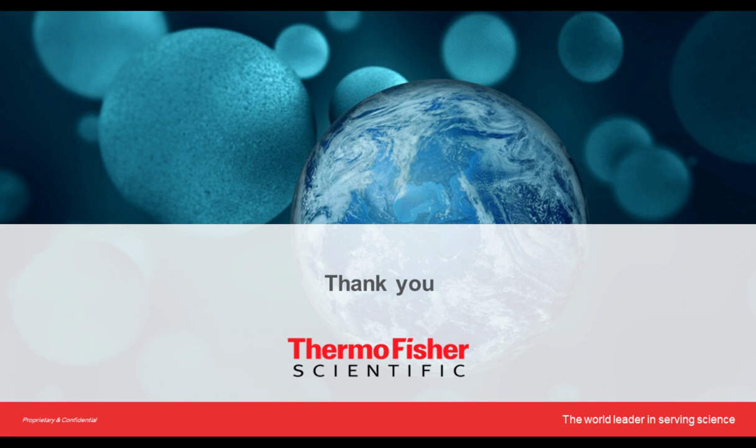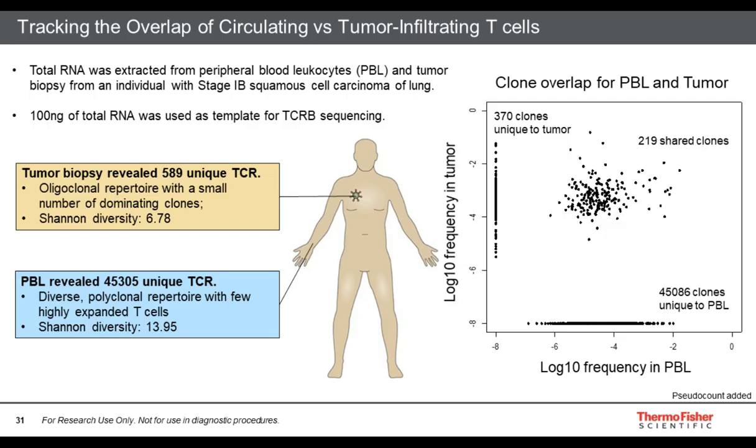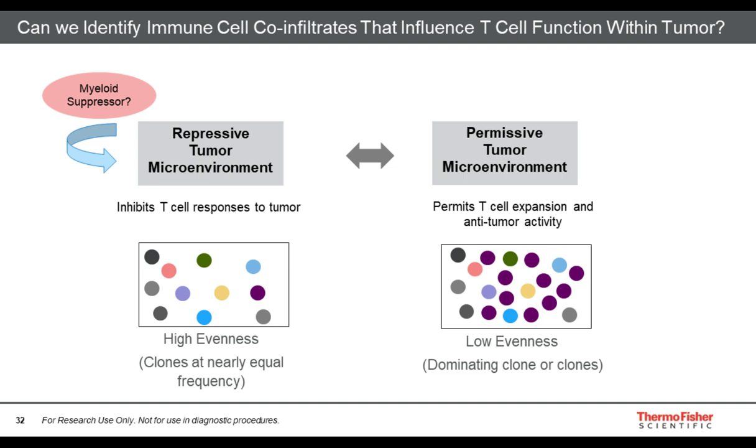Now, it looks like we may have had a little bit of technicality, because the slides did not advance past slide 31. Would you happen to be able to review slides 32 and 33 for us? Sure. So that was related to the study on non-small cell lung cancer, where we were using the immune repertoire, the TCRB long-read assay and the immune response expression assay together on the non-small cell lung cancer samples. So I think we got stuck on this slide that was just setting it up in terms of talking about permissive versus repressive tumor microenvironments and how they have different T-cell evenness.